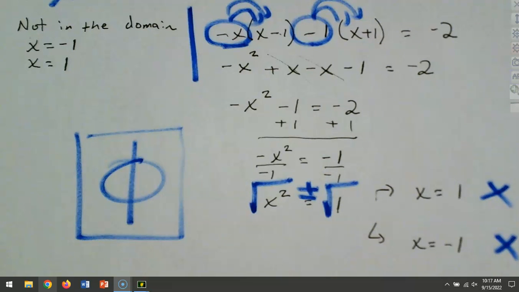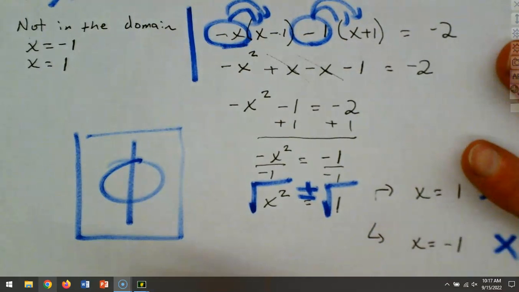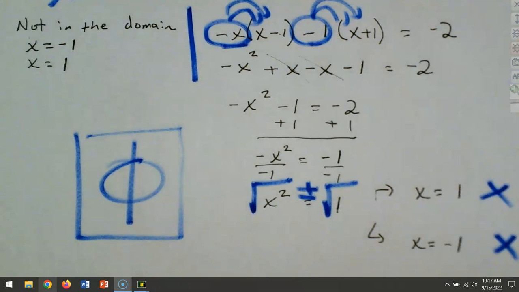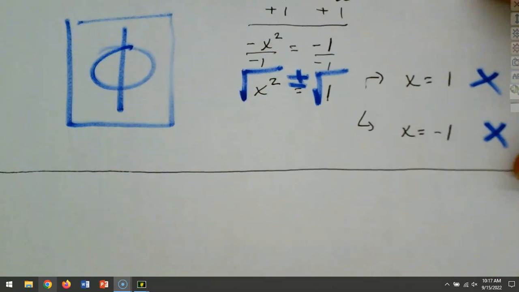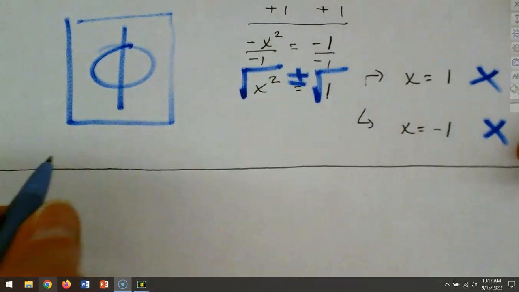So this is one type of equation that we're learning how to solve. These are rational equations. Next, we're going to learn about equations that involve square roots. So we've seen the rational ones. We're going to do a couple that involve square roots.